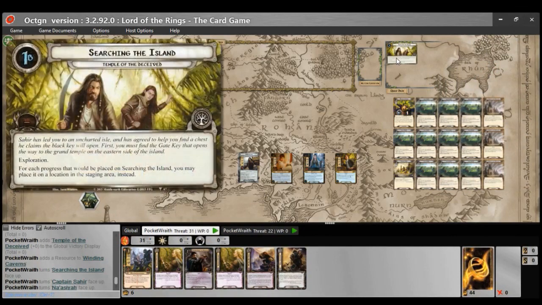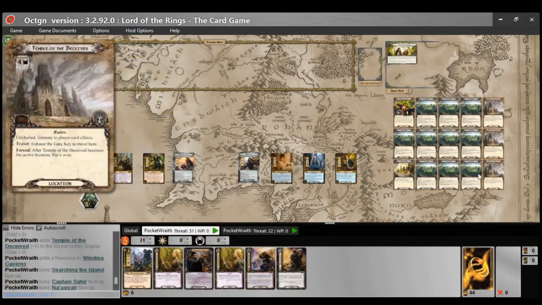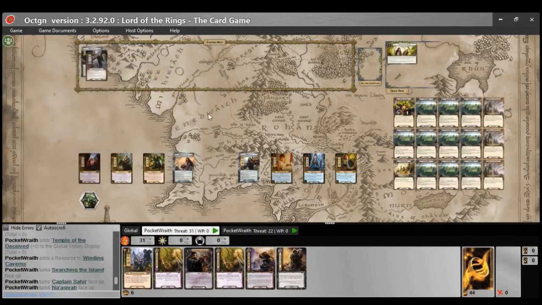Sahir has led you to an uncharted isle, and has agreed to help you find a chest he claims the Black Key will open. First, you must find the gate key that opens the way to the Grand Temple on the eastern side of the island. Exploration. For each progress that would be placed on searching the island, you may place it on a location in the staging area instead.